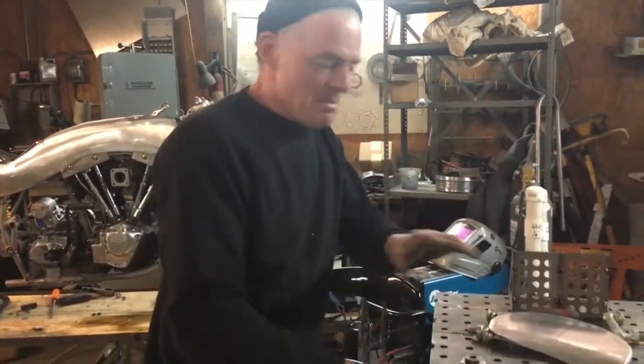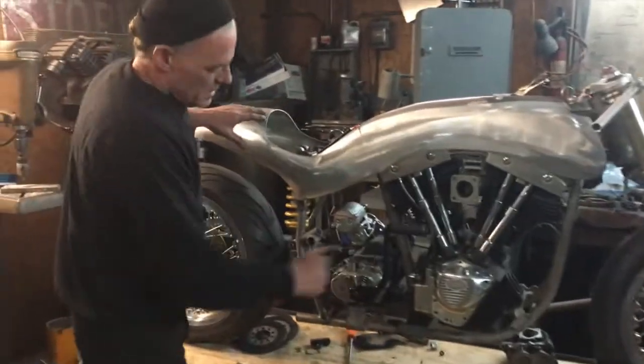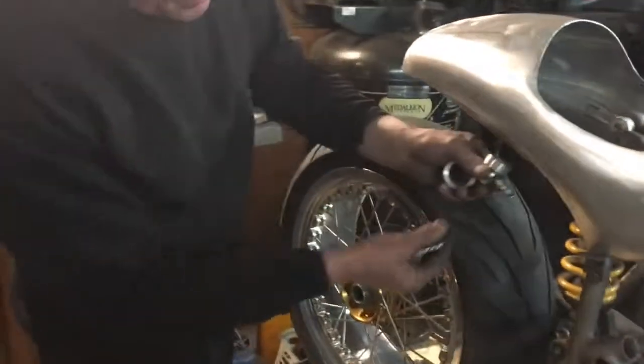I've done as usual, tried to make things as hard as possible for myself. It ends up that way — going dry sump, gonna run an oil tank. Since we know this is gonna be the oil tank, I've got my stuff in here, want to keep it mechanical looking, gonna run banjo fittings.